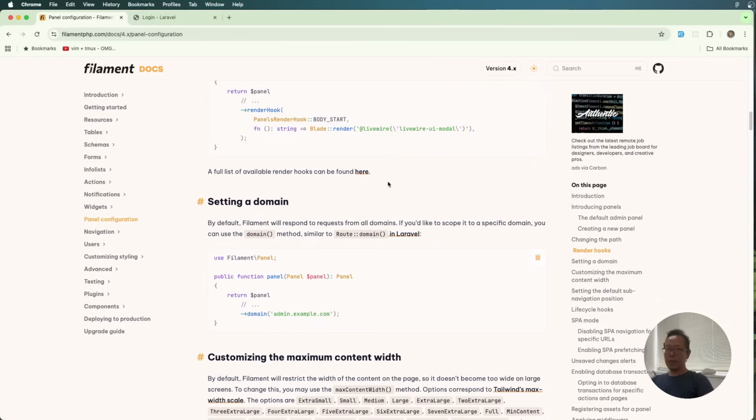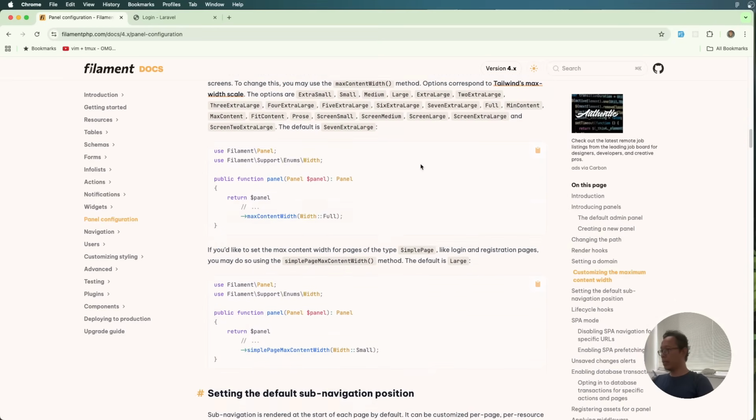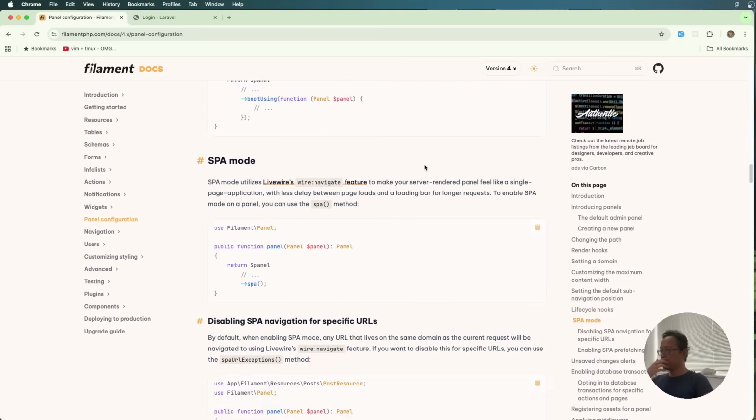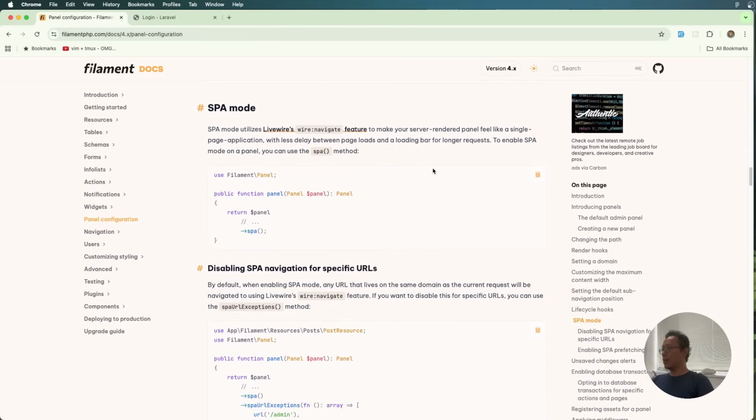You can read other customization here, but I do not put it in my documentation, my summary, because this is too deep for us to learn right now. But you can simply learn the basic concept first. For example, this one is the single page app mode. So what is it? The single page app mode utilizes the Laravel Livewire navigate feature. It makes your server-rendered panel feel like a single page application.